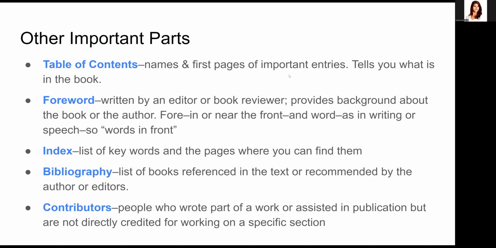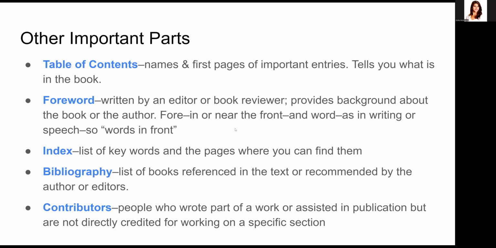So the first page of that section, you can find the name in the first section of each important entry in the book. And you'll see that too if you look at your Dynamics of Media Writing book. They have it right there where they say, like, chapter 1 is here and this specific resource is there and all that kind of stuff.